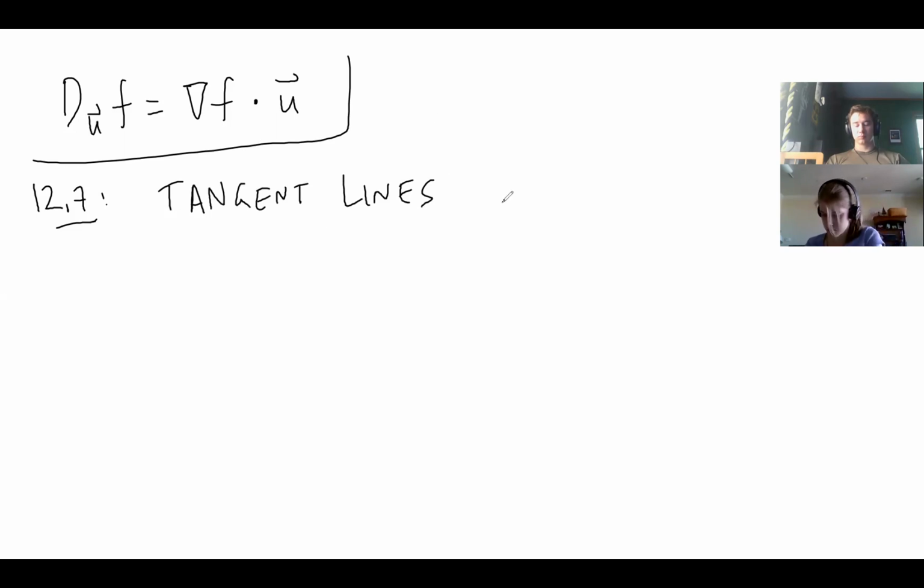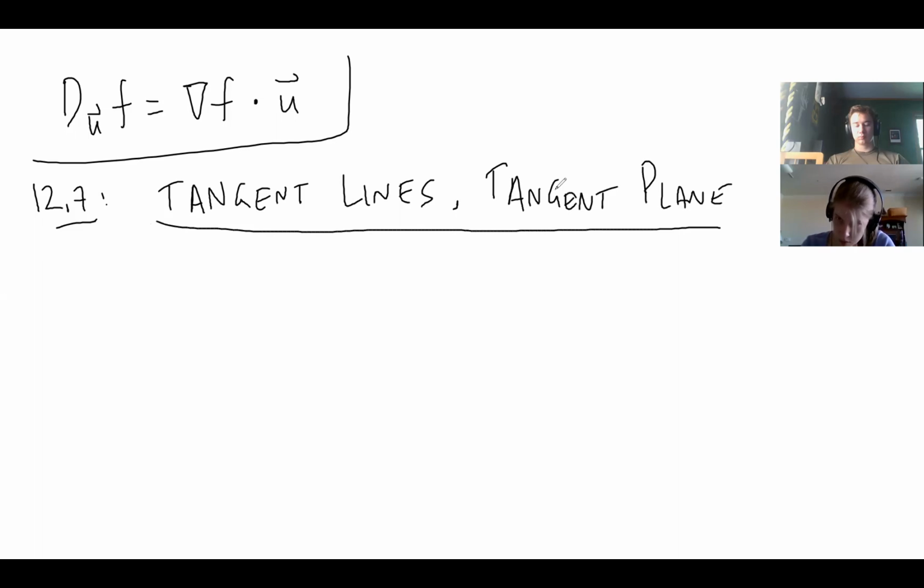So first is tangent lines. If we take all these and say, let's take all these tangent lines, put them together, it turns out that we end up getting a tangent plane. And that should make sense because what does a tangent line do to a function? It smooths it out. It's an approximation to your function, at least locally.